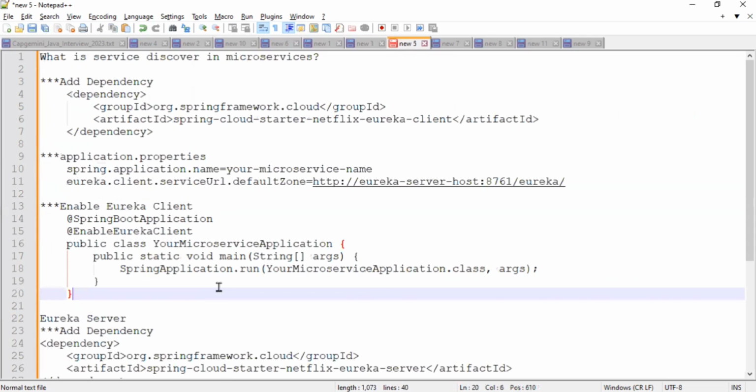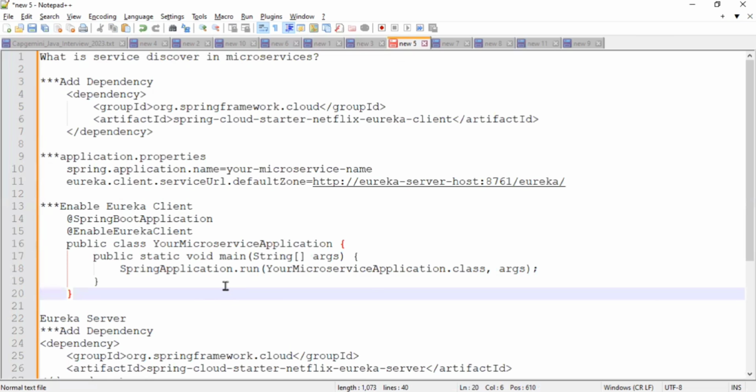Let's get to the next question. What is service discovery in microservices? Service discovery is used to register one microservice with another microservice. Consider your application has 10 microservices. Then you cannot add the address of all the 10 microservices in each microservice. What we do is create an index where all microservices register themselves. Whenever we want any microservice, we go to the index and ask for its address, and this index provides us the address and the port where that microservice is running. This is known as service discovery. We are trying to discover a service.